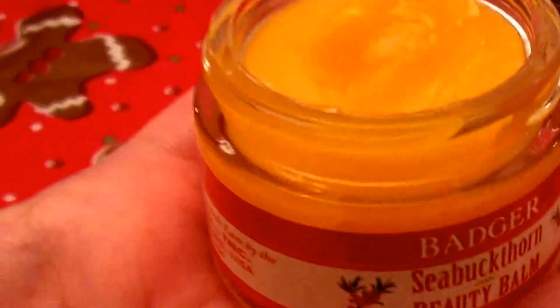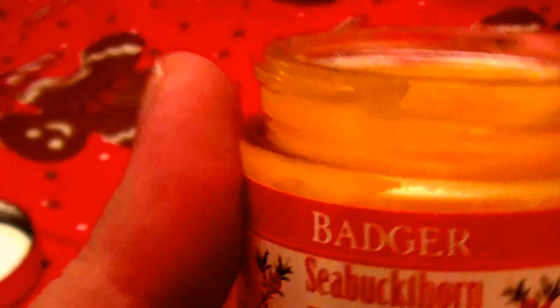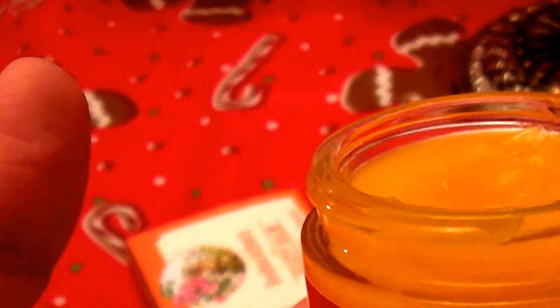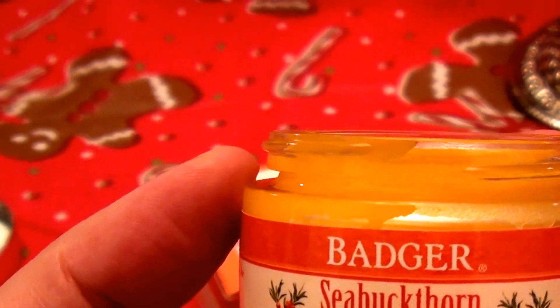I love the glass jars these products come in. It's reminiscent to me of maybe antique or vintage days — I do a lot of vintage and antique research. I know that most everything always did come in glass way back before my time. Anytime I see something coming in glass, I love it because I can repurpose this, I can reuse this when I'm done with the product. I sterilize the glass jars, repurpose them, reuse them. I love glass jars.